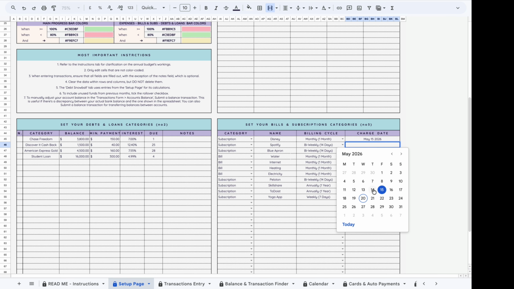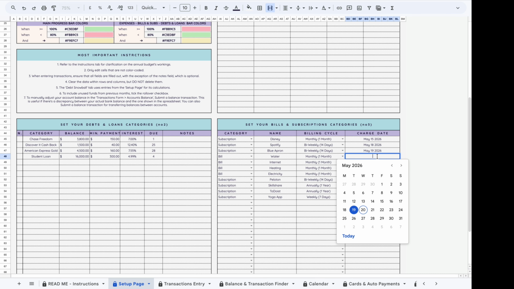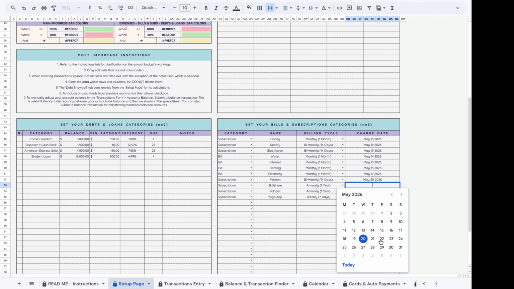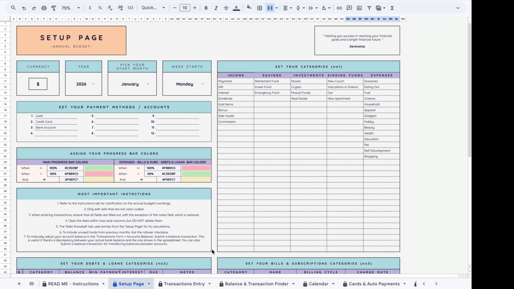For this one, let's say 18, 19, just for the example, I will use this month for everything. Okay, perfect. Now that we have everything set up, we're ready to start using the template and start budgeting.